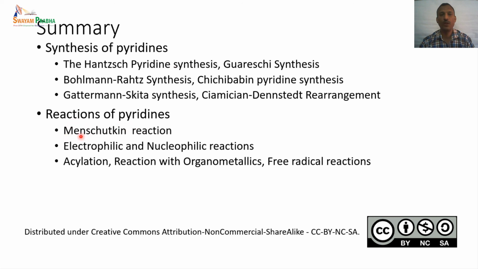So we studied the Menshutkin reaction where the quaternary ammonium salt is formed. We also studied electrophilic and nucleophilic reactions. So how the nitration, sulfonation and halogenation reactions can occur on pyridine we have seen. We have also studied oxidation, reactions with organometallics, and free radical reactions and cyclization reactions we have seen. With that, we conclude this particular session on pyridines. Thank you.